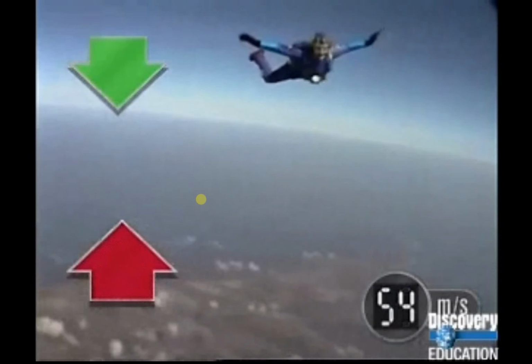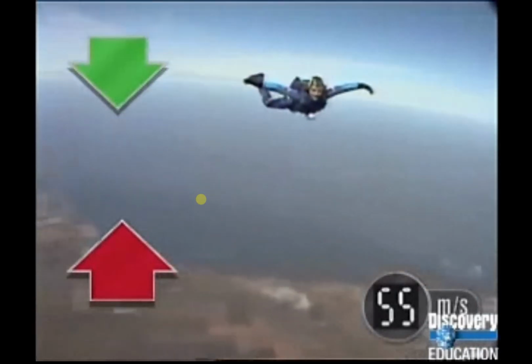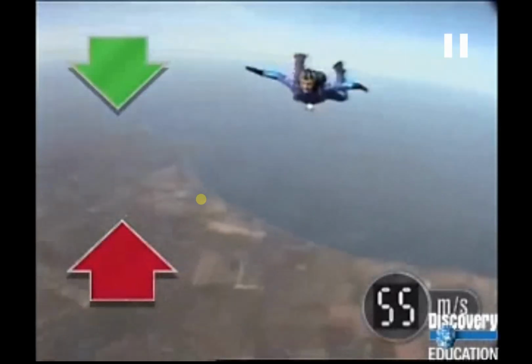See it? Okay. Eventually, the upward force of the air equals the downward force of gravity. What do we call that? That's terminal velocity. For most people, it's around 50, 55 meters per second. Could you multiply that by 3.6? How many kilometers per hour? Really close to 200 kilometers per hour, which is a nice round number. Is it 198? Is that what you said? Would you want to hit the ground at that? No, so we better do something.